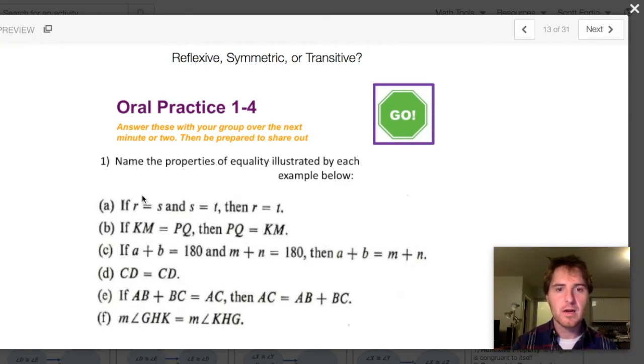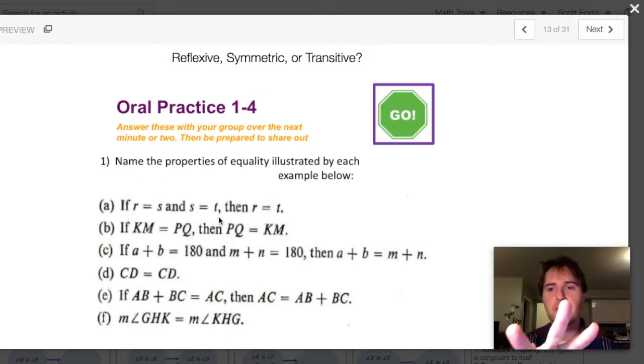This first one here, well, hey, how many expressions do we see here? In the if statement, we have 2 equations, so that's sort of a hint there. 2 equations, how many expressions? We have an expression R, we have an expression S. S gets repeated right here. We have an expression T. That's got to be transitive, right? Transitive. So R and T are equal to each other because they're both equal to S. So definitely transitive. But the key thing is here, 2 equations, 3 things being talked about. That's your cue. That's going to be the transitive property of equality.